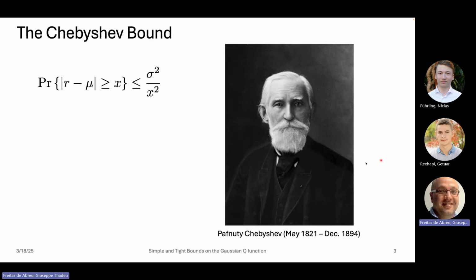Okay, so the story of bounding, of course, is not new. There are many people who considered that, and one of perhaps the most significant and earliest bounds that one can mention is the Chebyshev bound. The Chebyshev bound was invented by Pafnuty Chebyshev. Here is a picture of the man. And the idea is very simple. The bound is super elegant. So what he was trying to do is to find a bound for the tail integral of any generic distribution in terms of the threshold and the variance. So the bound is described by this expression here.